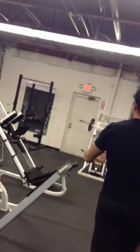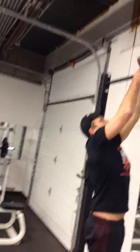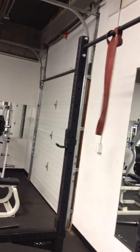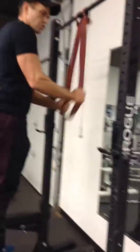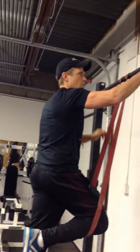Now, most people can't do straight pull-ups. If you can't do straight pull-ups, I wanted to show you this. You can use a rope bag — you can get these on Rope Fitness — or you might have an assist machine available to you in your club. In that case, you're in good shape. Most people are going to be able to do quality pull-ups, so we're going to show you this as an alternative. You're going to put your knee in this band. The bigger the band, the more help you're going to get.